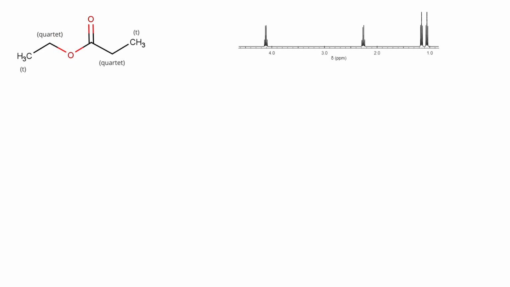In both cases we expect a triplet for the methyl group and a quartet for the methylene group. And we can see them on the one-dimensional spectrum, and it's very easy to assign the peak at 4.1 to the methylene group which is next to the oxygen atom, and of course it's very easy to assign the other quartet which belongs to the other methylene group, but it wouldn't be that easy to decide which triplet belongs to which methyl group. And in this case, let's say that the coupling constant is the same in both cases, so actually every multiplet shows somewhere around 8 Hz coupling. Based on the coupling constant, we can't really decide which triplet belongs to which methyl group.